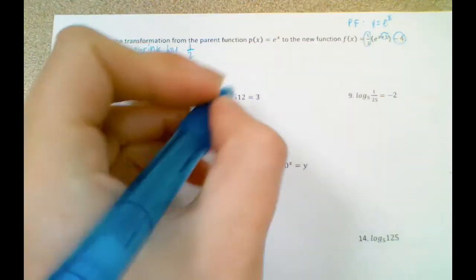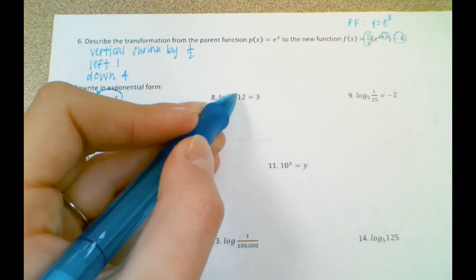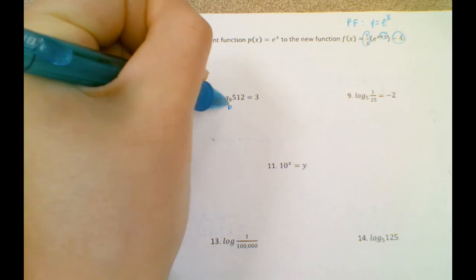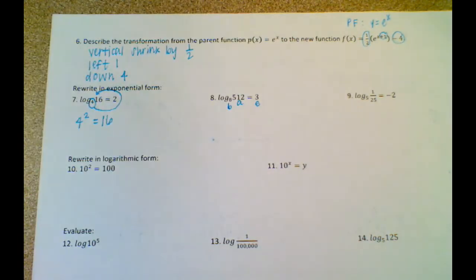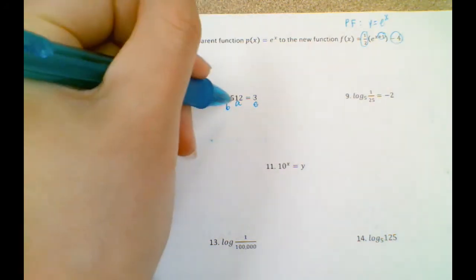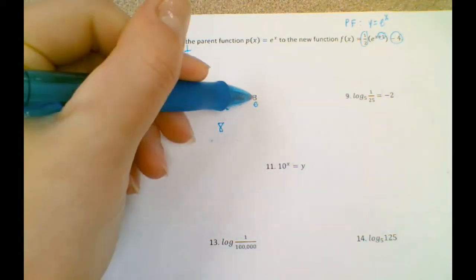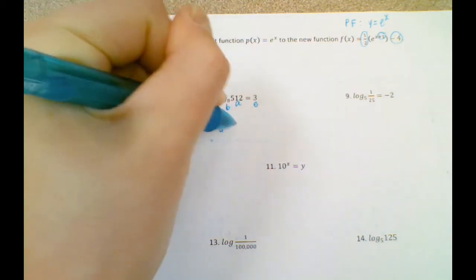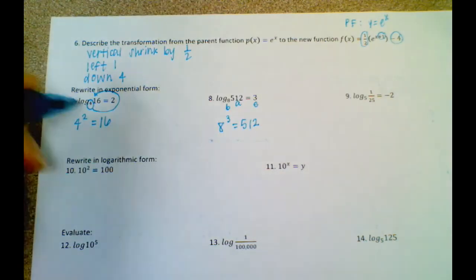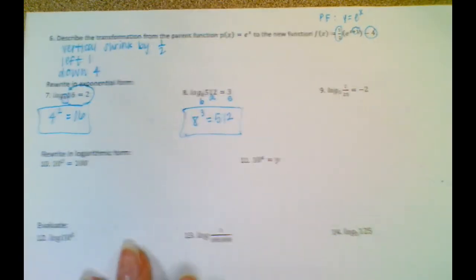4 squared is 16. So if this doesn't like logically make sense, then you probably wrote it wrong. Okay? You're going to do the same thing here. All right? Take this 8 to the 3rd power equals the 512. Or I do the Bay method. So you guys know how to spell Bay, B-A-E. All right, that's like the slang term for your boo or whatever. But so this is going to be the base of your exponential form. The exponent is the e, so 3, equals the answer, a, 512. All right, so either method is fine. They both get you to the right answer, so it really does not matter.